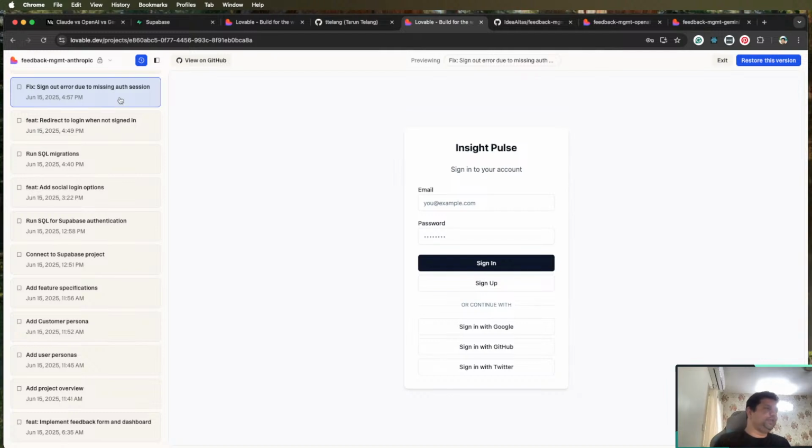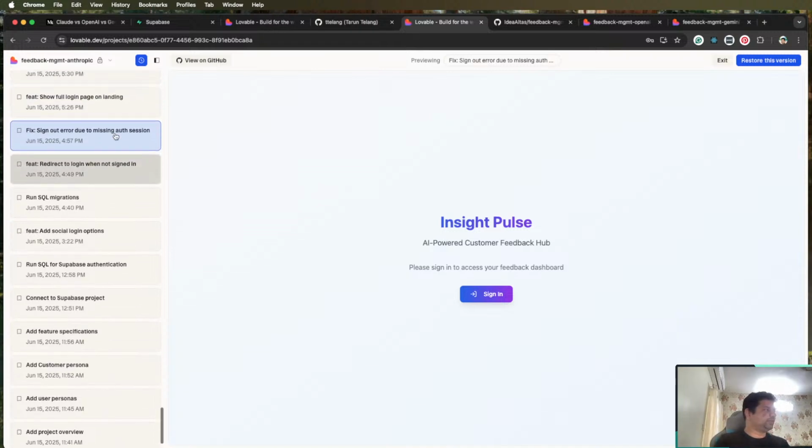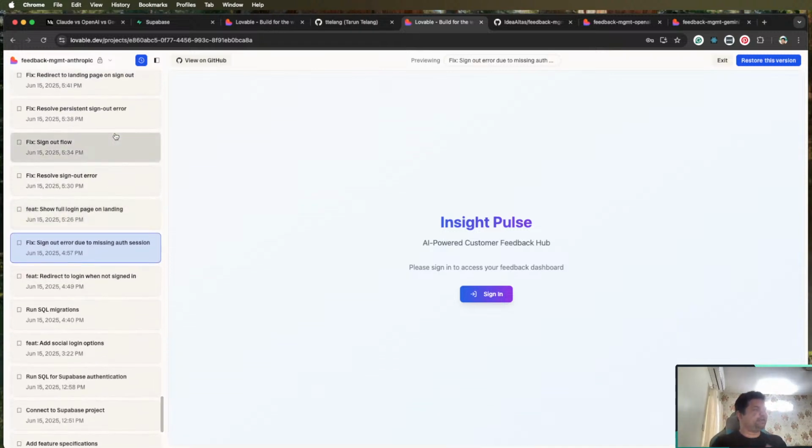While I was building this app, there were a few errors. Somehow the sign out was not working, login was working, and sometimes the Google login was not working. So there were a few features which I felt were broken and not working out of the box. It needed a little bit of tweaking, but I did all this by giving prompts.